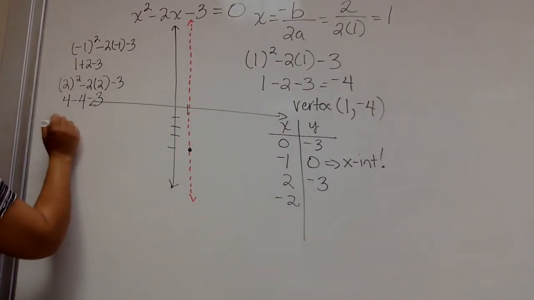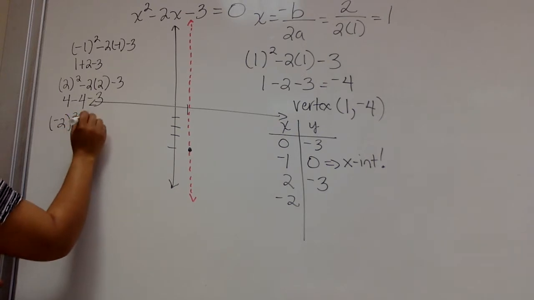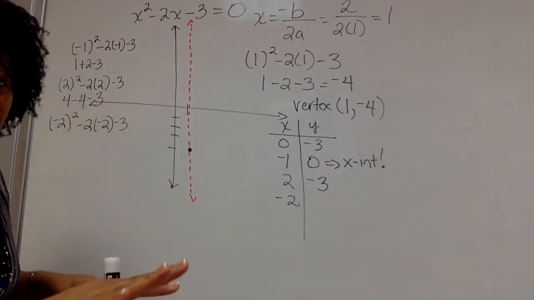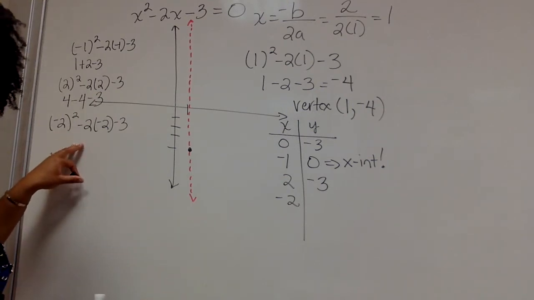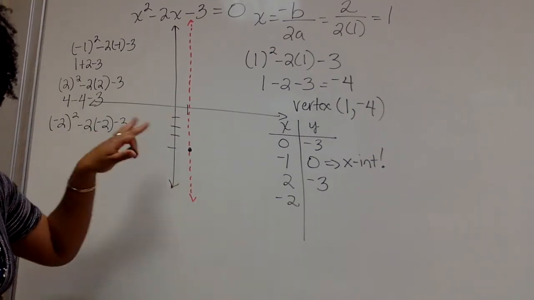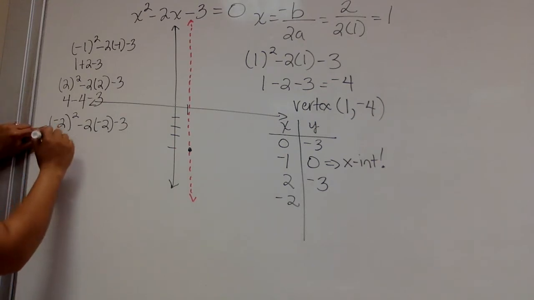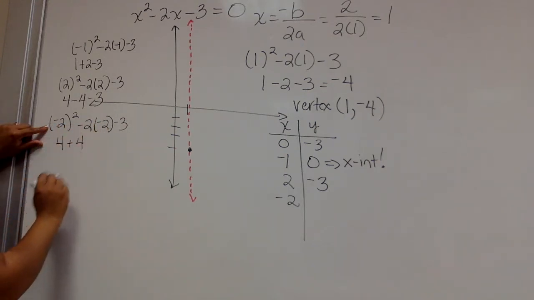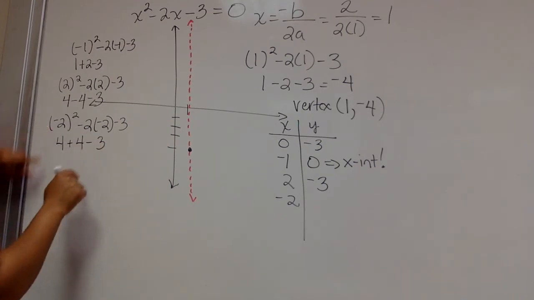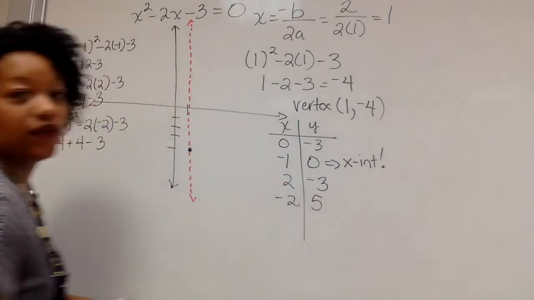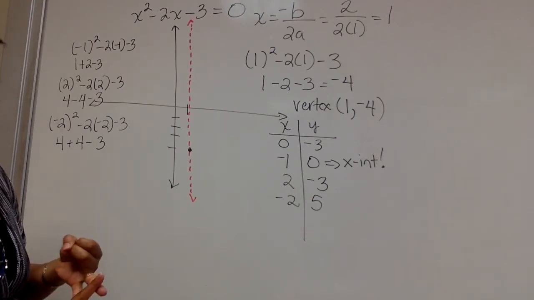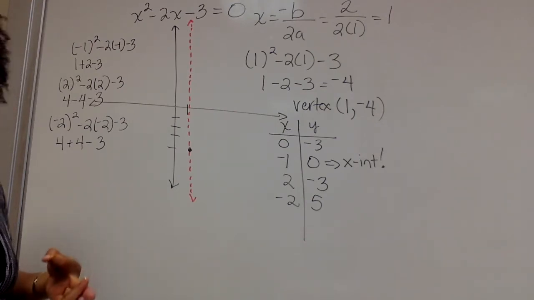Now let's do it one more time. We have negative 2 as our x, so we plug it in. And I hope that I see this work on your paper on the side because you got to do this right to get your table right, to get your graph right. Negative 2 squared is positive 4. Negative 2 times negative 2 is another positive 4. Minus 3, 8 minus 3 is 5. All right. We've done steps 1, 2, and 3, half of 3.